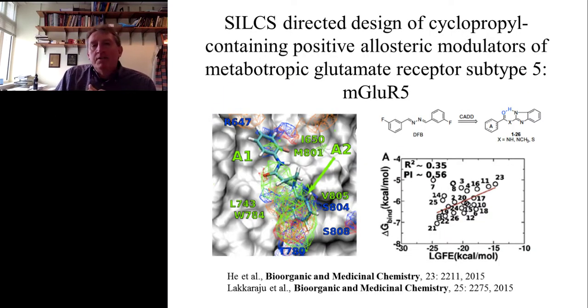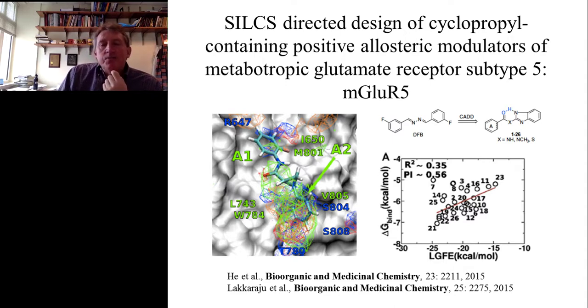Now, I'd just like to point out a couple other studies that we've done on GPCRs. This is a Silks-based study on the metabotropic glutamate receptor subtype 5, mGluR5, where we did a structure-activity relationship on a series of compounds. We developed the Silks frag maps for this system. This was actually based on a homology model before a crystal structure was available. You can see here we have the Silks frag maps, which our synthetic collaborators were able to use to guide their ligand design. We then get reasonable quantitative predictability from the CADD methodology. Again, this is just a study; there's the reference.